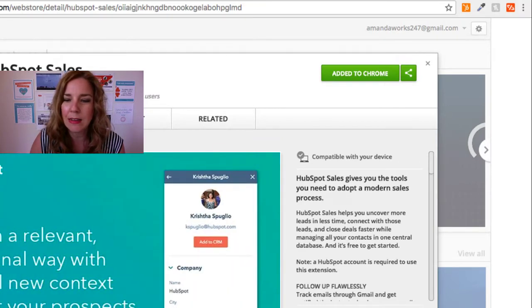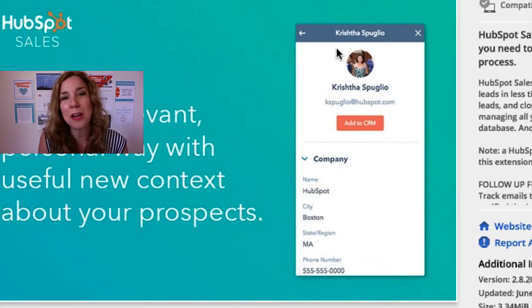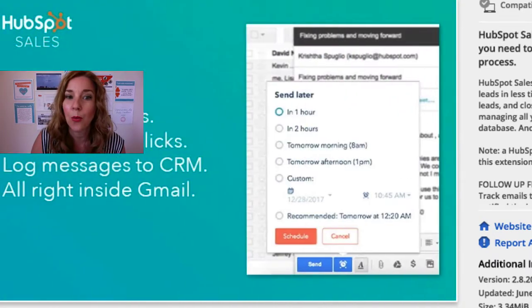The other thing that it does is this piece right here. You can't really see it. I'll zoom in a bit. And what this does is it pops in my Gmail whenever I click on somebody's email or type in an email address. It gives me some information about them. So about their company, whether they have a Twitter account, things like that. I can learn a little bit about this person right away.